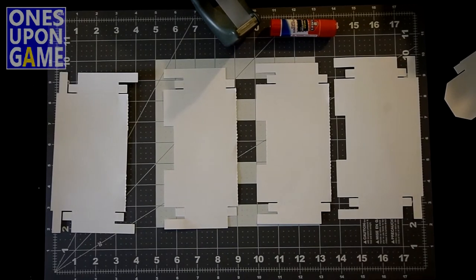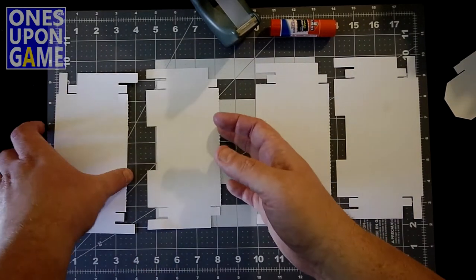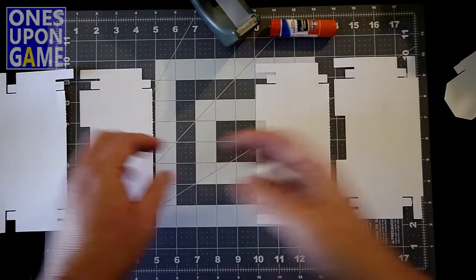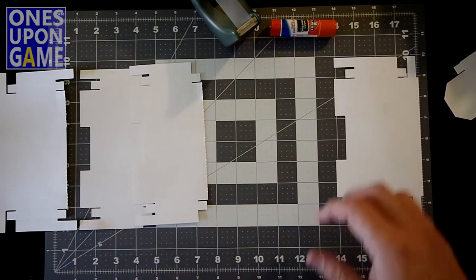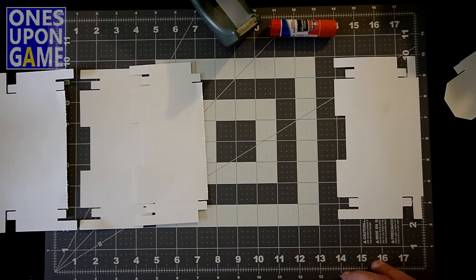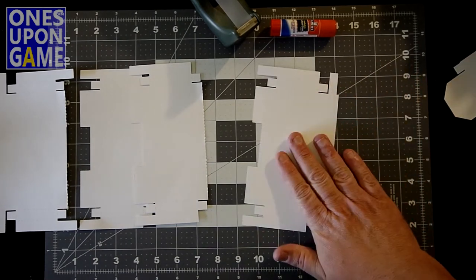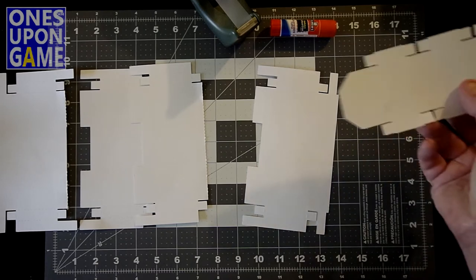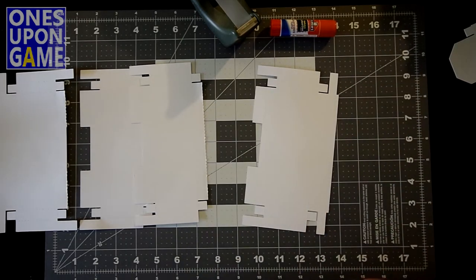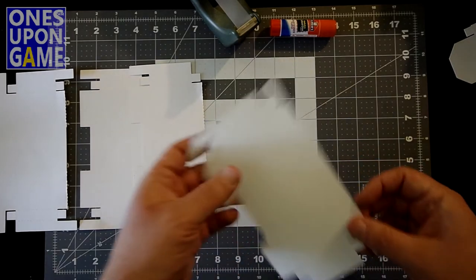And at this point, the folding is pretty much the same. So I'm going to just kind of shift these down. And you can use glue or you can use tape. I strongly recommend pretty much glue for these and tape for the Galactica. And I'll show you that when we get to that part. We're going to build this section first.